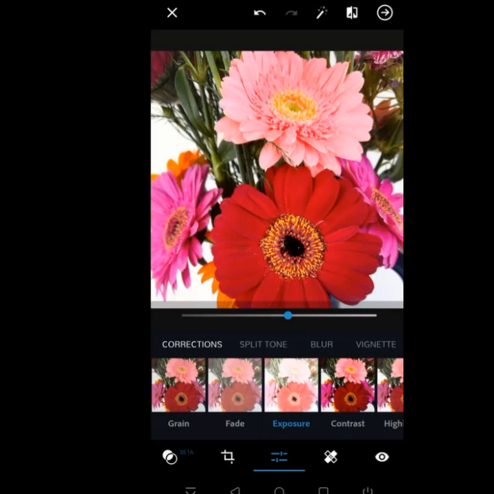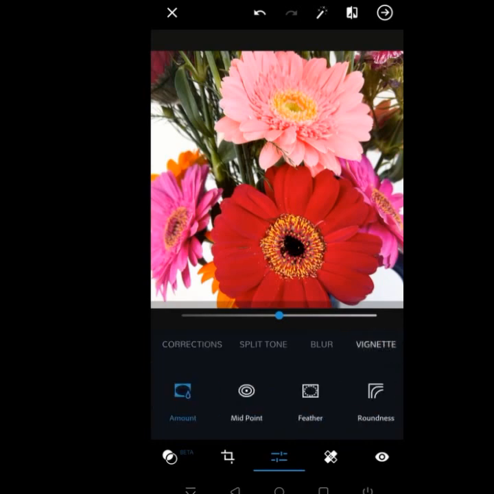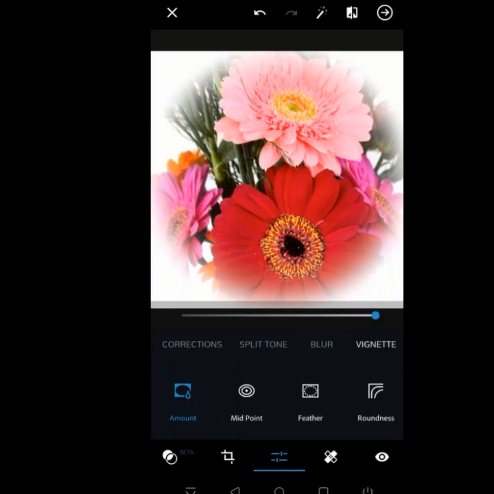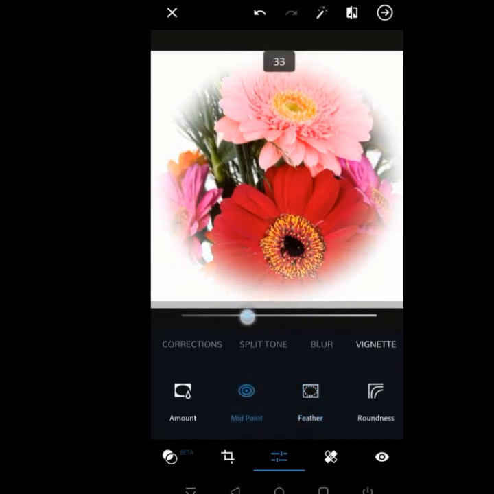Again, another step that we can do here is to go to the vignetting, which gives a nice effect for your photo. Vignetting is simply making a border around your photo with shades like white or black, so it fits to the outside. I'm going to make it extremely to the outside like this. You can change its contrast by increasing or decreasing the feather. That's the contrast between the shades and the center photo. We can keep it somewhere in the middle. And you can change the center of your focus from here.